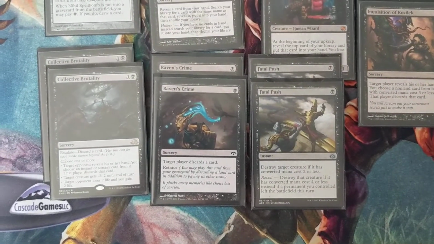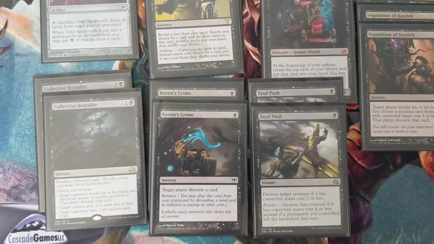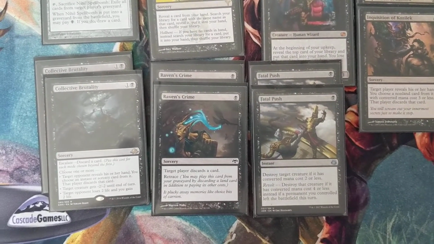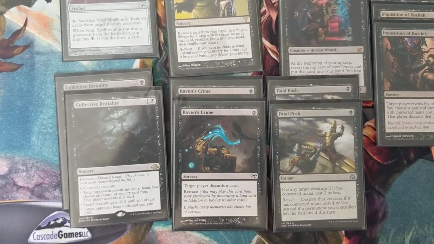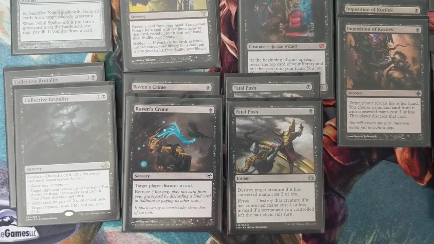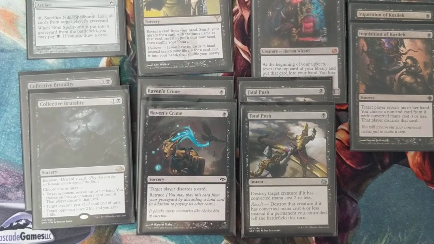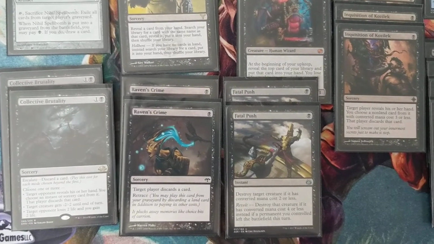Then we have the Fatal Pushes, the Raven's Crimes, the Collective Brutality. Fatal Push, pretty straightforward. It interacts really well with all of our permanents that sacrifice, like Mishra's Bauble and the fetch lands. It works well with Smallpox, and the Spellbomb even. So you can get the Revolt trigger easy to pick off your opponent's creatures, especially if your opponent is going for some kind of Elves deck. Like, they go land, creature, pass. You can go Fatal Push, pass, and then they go land, creature, pass, and you go Smallpox, pass. And you're just gaining so much card advantage over them.